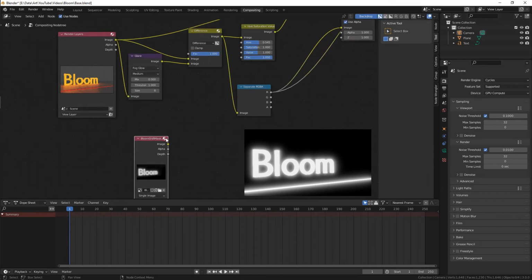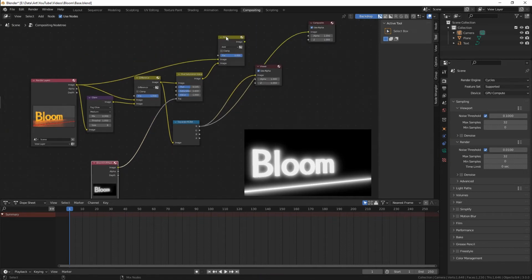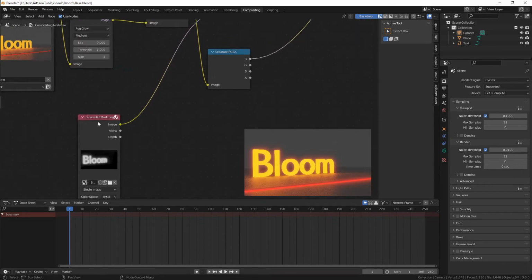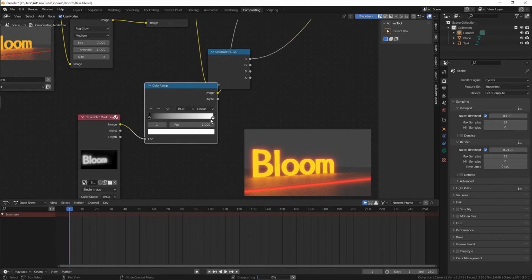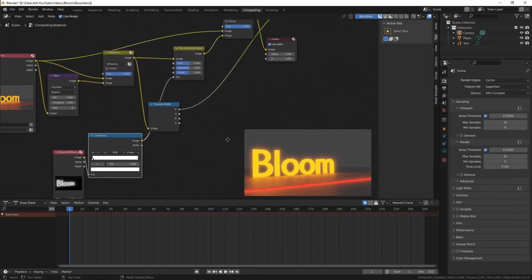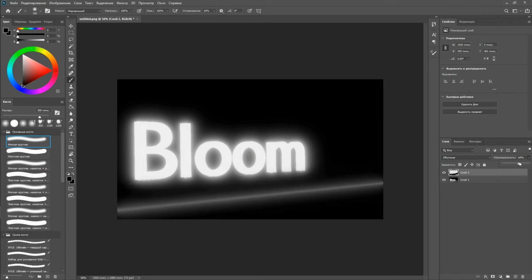Now plug it into factor input of the HSV node, and also adjust it with the color ramp in this way to make hue changes same for the whole bloom area. Also, if you need to decrease hue change effect instead of removing it as I've just done for the red element, you can use few masks or just darken needed area partially.